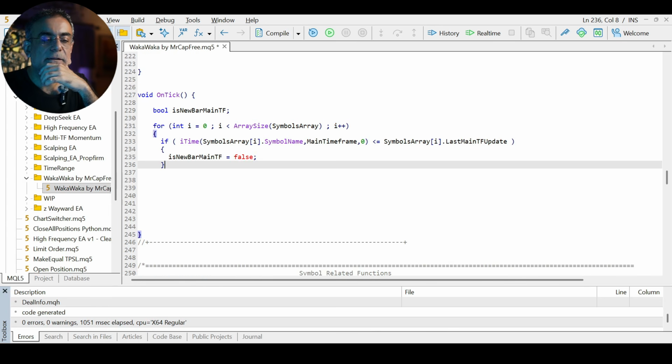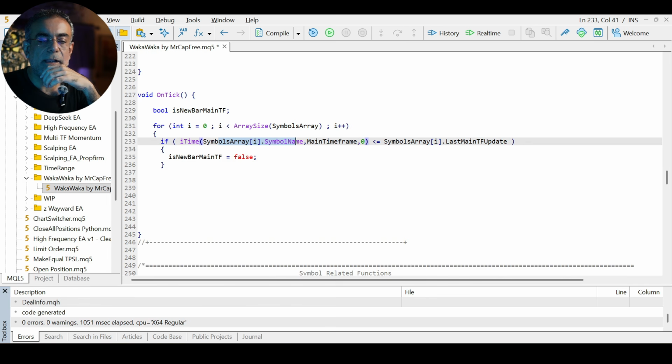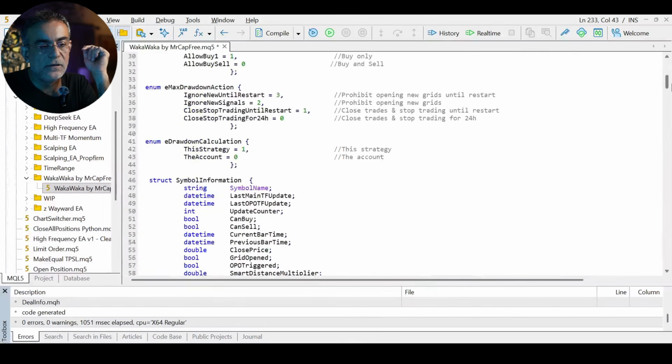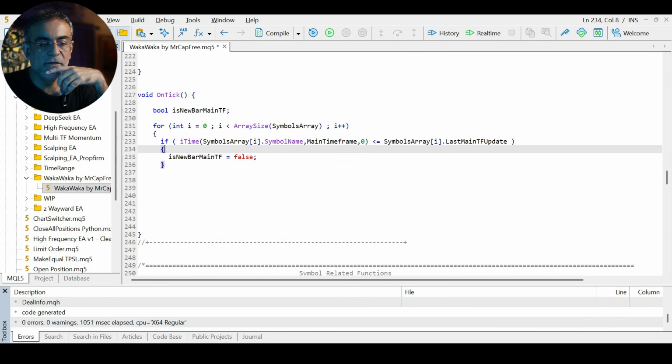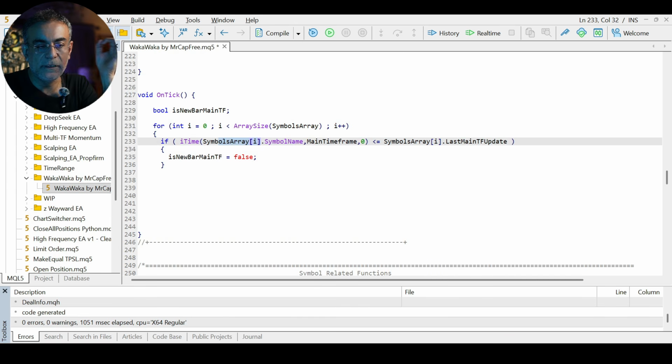And then we're going to check that if we sent the symbol array symbol name, once again we're using these sub members of the currencies. So if I'm sending the first currency, the 0 index currency, and dot symbol name, it is getting the value from that structure.